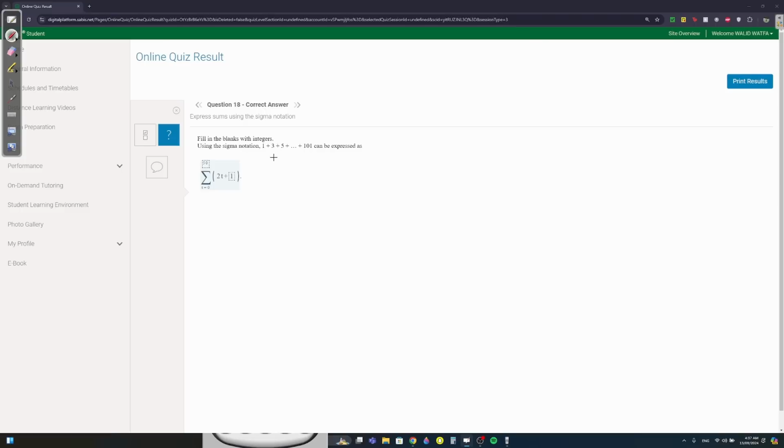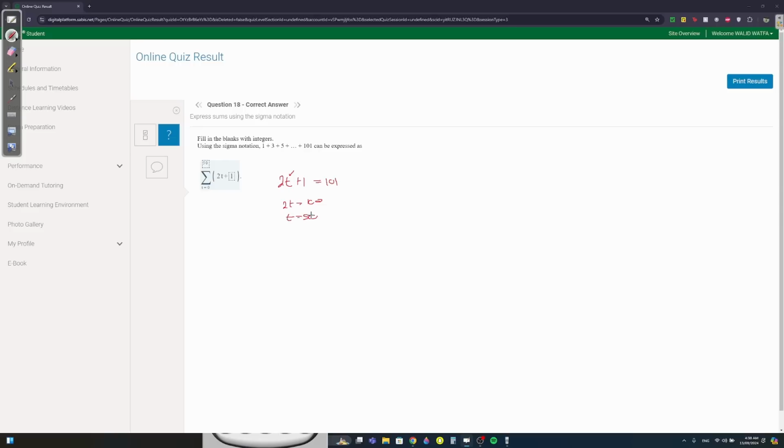Here they want you using the sigma notation to find the rule for the expression. Pay attention. We started from 0. They helped you out with the 2t. How I like to do it is I just substitute one number. So 2t plus, let's say box equals 1. We know that t starts at 0. So 2 times 0 plus box equals 1. This is 0, so we know that box equals 1. Up until what number? 2t plus 1, we know it reached 101. How much t did I reach? Very easy. Just solve the equation, guys.